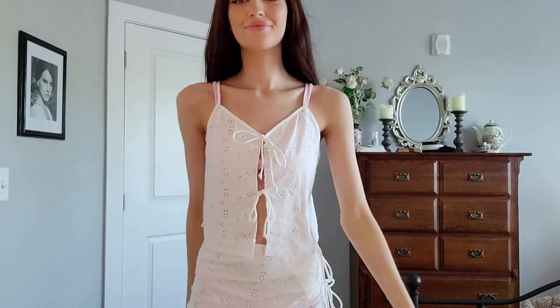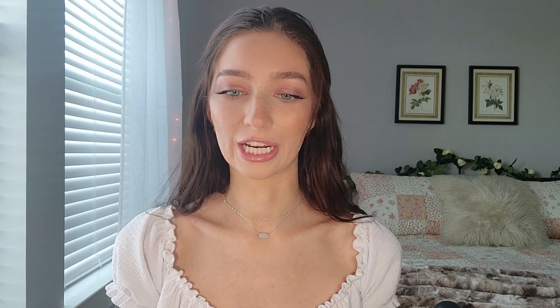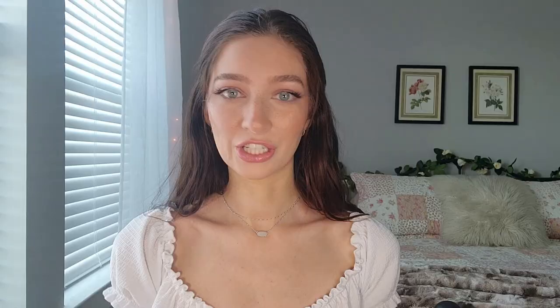The cover-up set I chose was the Mia Set in white eyelet. I've had my eye on this for a while — I've always thought it was so cute. It's just like the perfect little cover-up for the beach. It looks like a whole outfit, not a ratty old cover-up. It looks like you put a lot of effort into what you're wearing. Just throw it over a swimsuit and you're the queen of the beach. I just moved to the beach, so hopefully this summer I'll get the chance to wear all of these beautiful swimsuits. The skirt ties and the top ties, so it's kind of adjustable — you can tie it as tight or as loose as you want, and it looks so adorable.